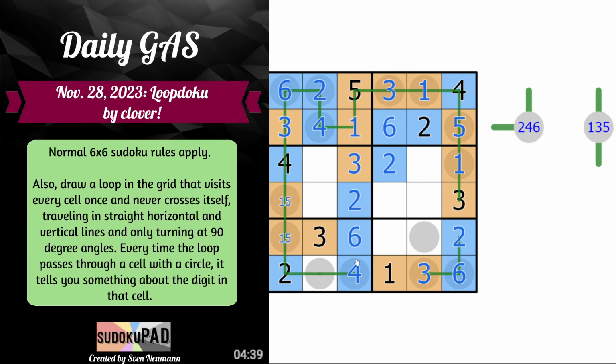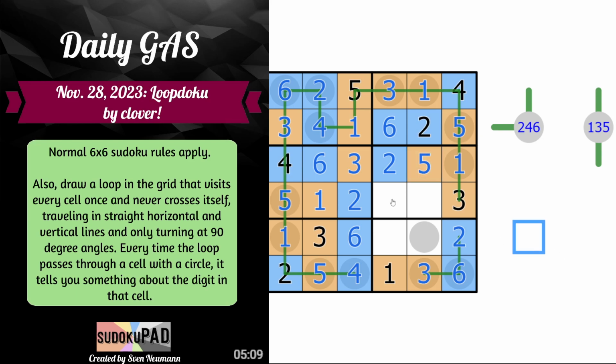We're almost done with our circles, actually. So I wonder how I'm going to draw out the rest of the loop. 2, 3, 1, 5. Oh, this can't be 1. So this is 5, this is 1, this is 5. Still need to place 1, 6. 1 goes here, 6 goes here. Color that blue, color these orange. This is going to be 5.